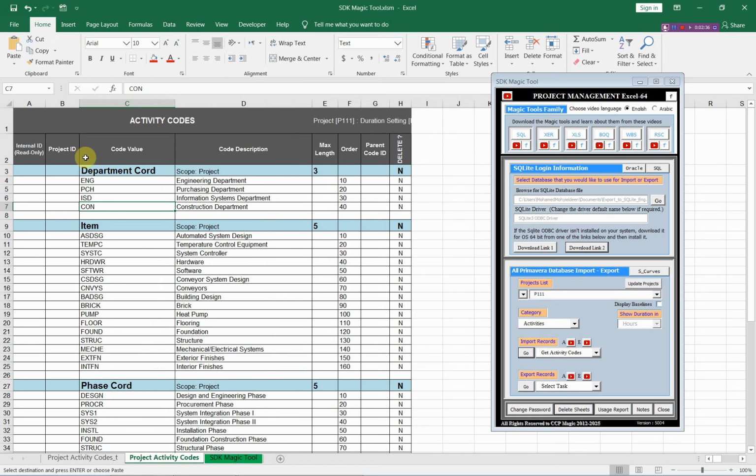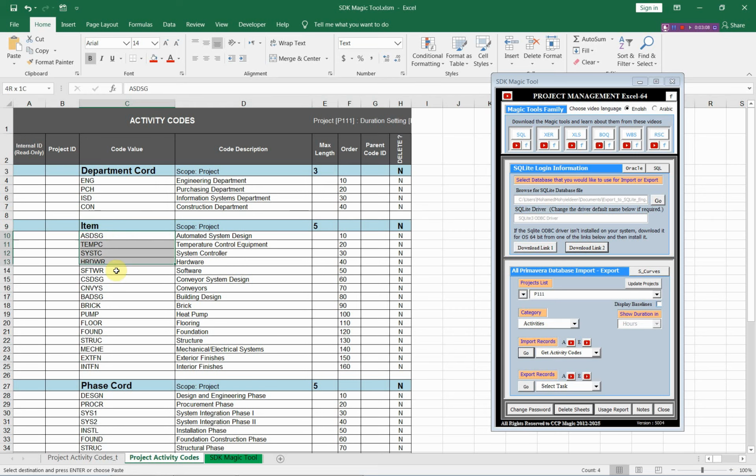As we saw in the previous videos, when we prepare the activity codes, we start with the activity code at the third row, and then after that all of its values, all of its followers, and then leave one row blank and start with the second code.